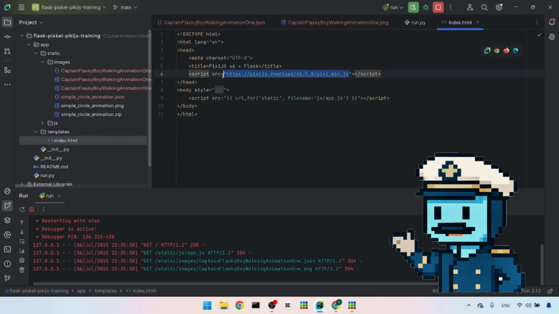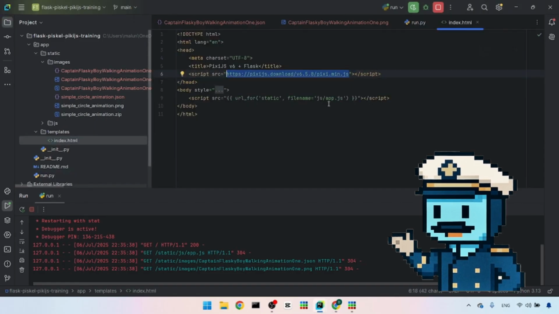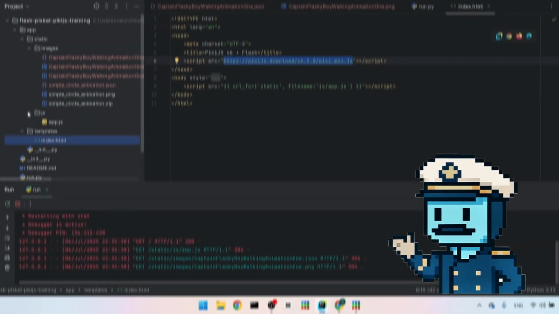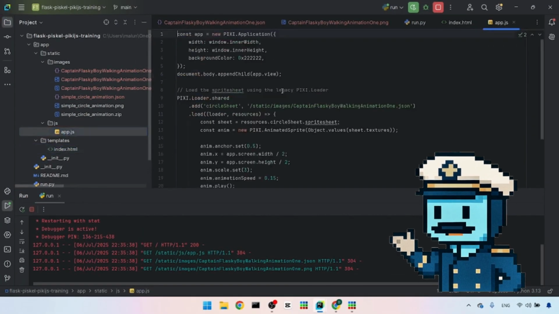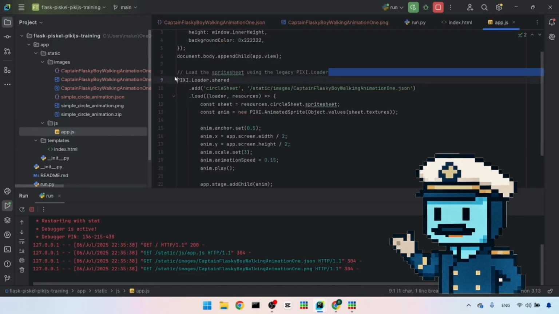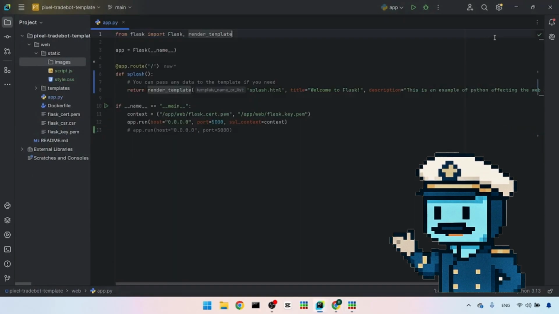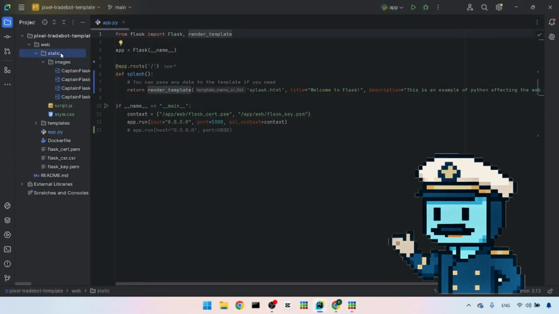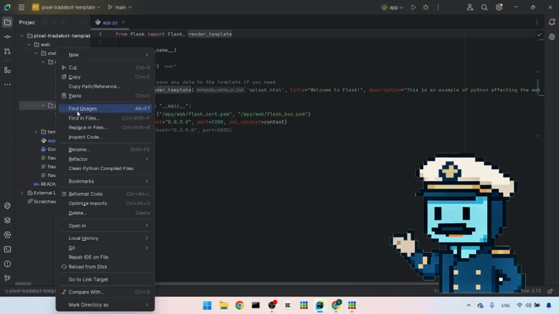But for now, Piskel plus HTML5 canvas feels like the sweet spot. Simple, powerful, and perfectly aligned with what this project needs. To bring this character to life, I built a canvas-driven interface in index.html and connected it to a JavaScript file called app.js. This is where all the movement, logic, animation frames, and sprite handling is contained.